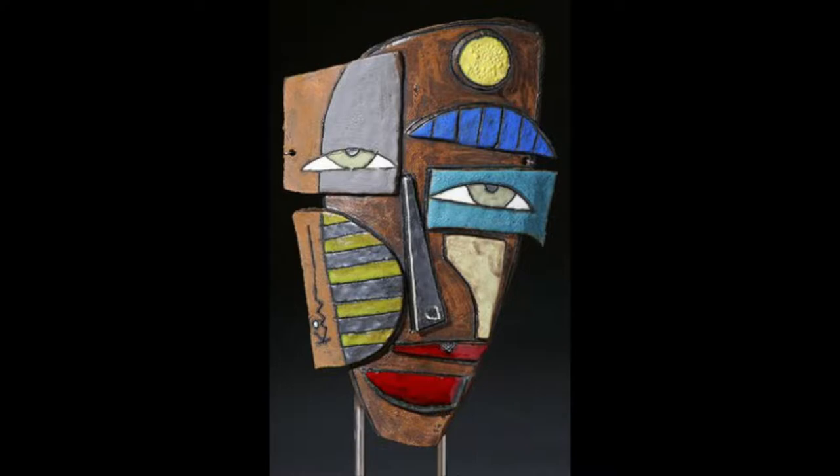If you look at this image, you can see that they are asymmetrical, which means you can have one eye different than the other one, and also different shapes of a nose and lips. All of the components are basically overlapped — different pieces that are joined together. In his case it's clay, but the ones we're going to be doing will be with cardboard.